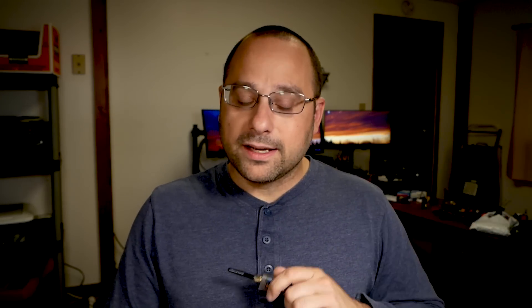That is the ImmersionRC RF power meter — about $80. Whether you buy the red ImmersionRC version without the adapters or the black Rotoriot version with the adapters included, it's the same price. It's a pretty handy little tool, especially if you're a nerd who likes numbers and digits. We're already getting useful information about these video transmitters. I had a prototype that turned out to be miscalibrated, so those earlier numbers were garbage — don't try to use them. But I've got a bunch of video transmitters I want to test to get a sense of where they are relative to each other, and I hope this little guy will let me do it. Look for that coming up in the future, and look for a link in the video description. Happy flying.